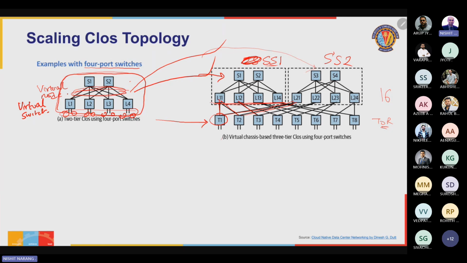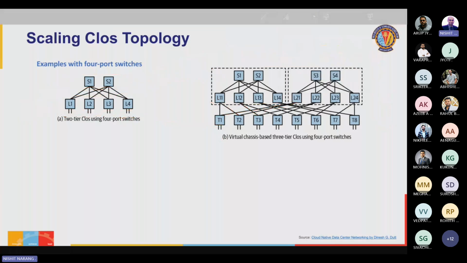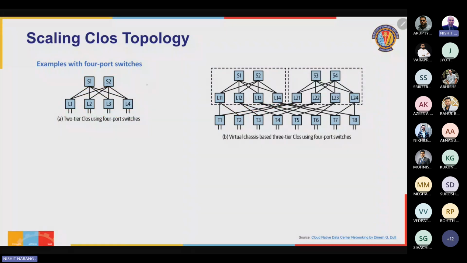Now in this new 3-tier topology, let me erase all that I've written so that you can see it clearly. In this new 3-tier topology, how many servers am I able to connect? How many servers do I have now connected? Have I doubled the capacity by increasing one more level of hierarchy in the network? Right? I have. So now I can double the capacity. From 8 to 16, I could transition by adding one more layer of hierarchy in the network. So the network definitely becomes complex.